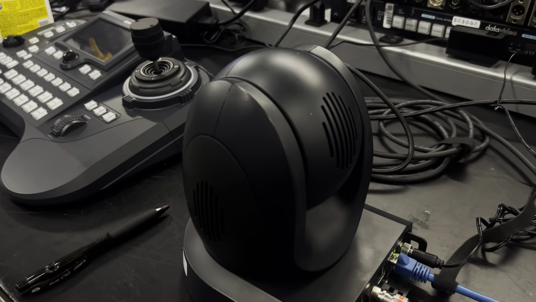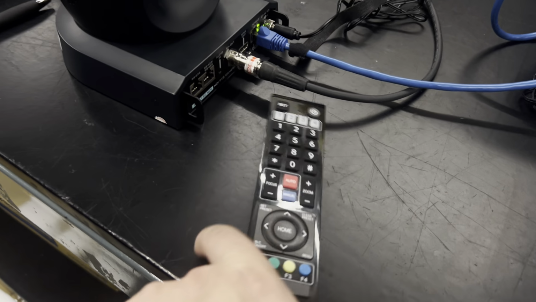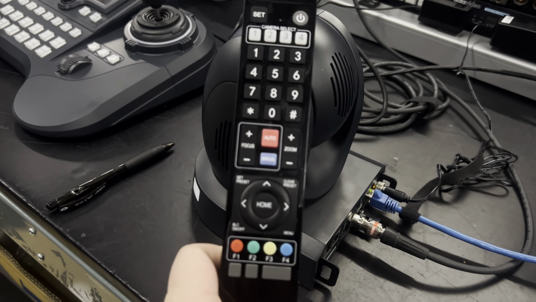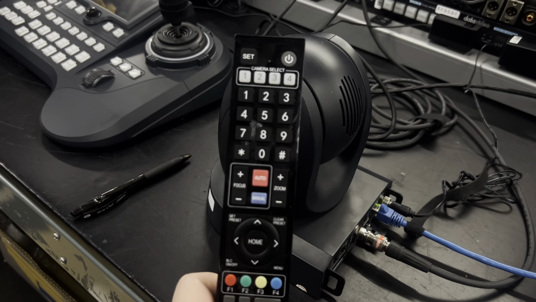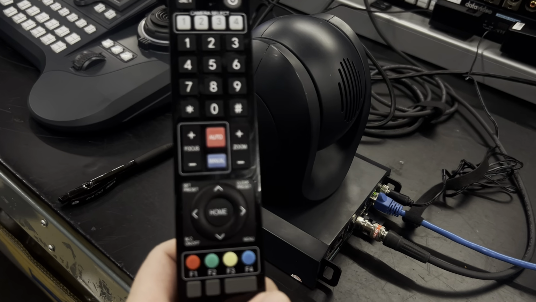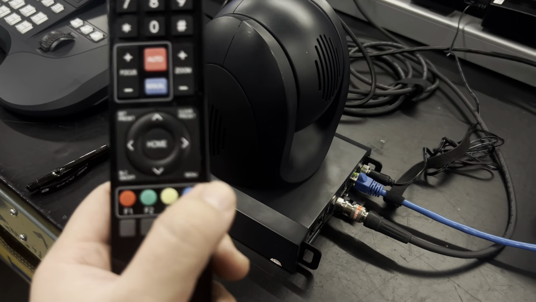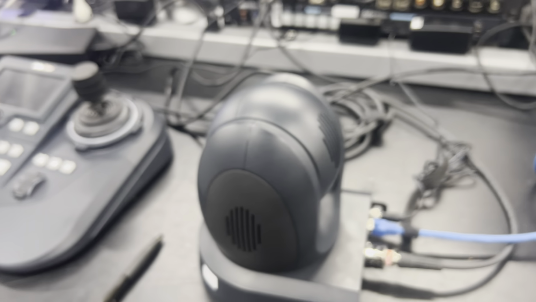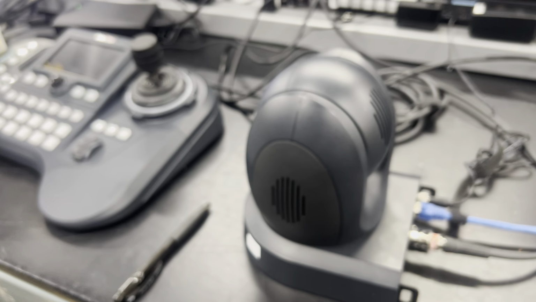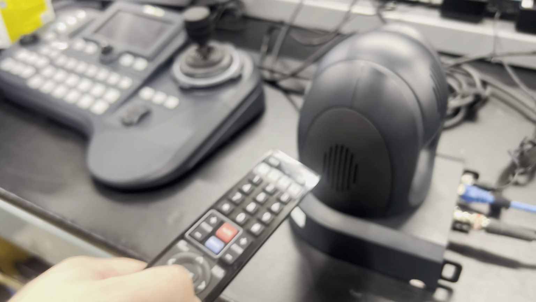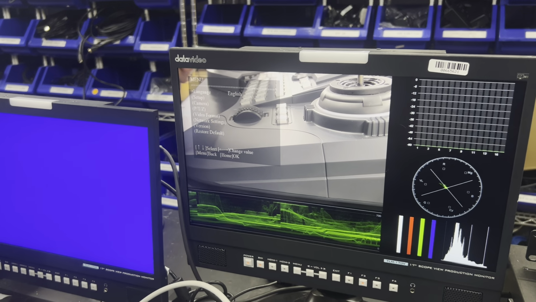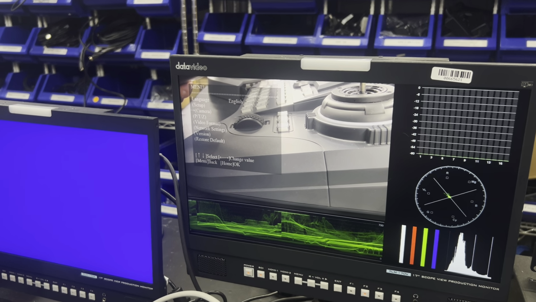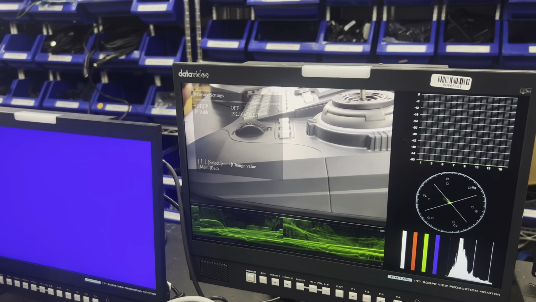For the 140 cameras, you have this remote, okay? This will be the IR remote that comes with your camera. And then what you would need to do is click on the bottom right here where it says menu. Let me try to focus the camera. Menu is there. If you don't know the IP, you need to find the IP. This is one option to do. You would hit menu, and then you have your screen here. Then from here, go to network settings.